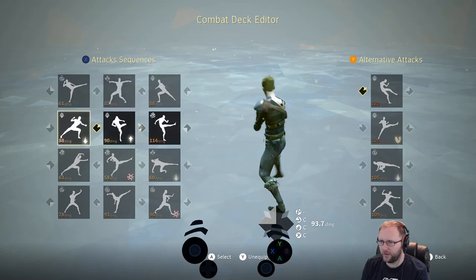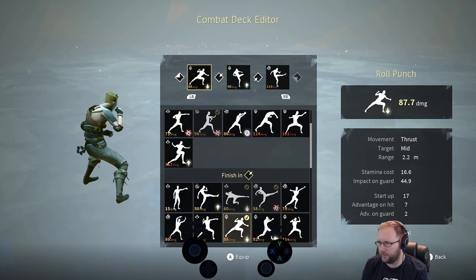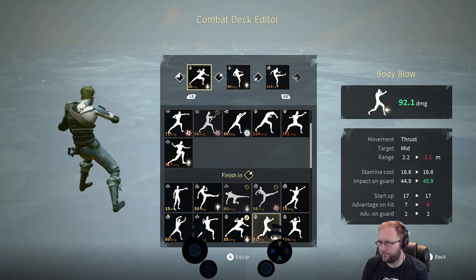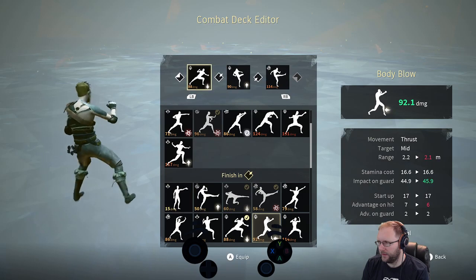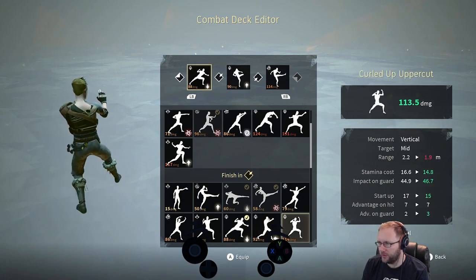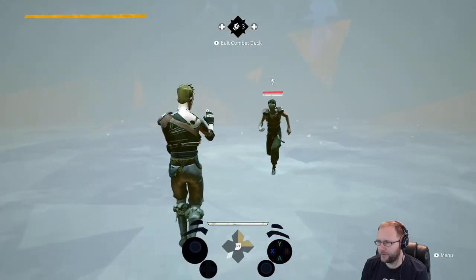Is it this one that I don't like? Or is it the roll punch? Roll punch might be getting me. Maybe I want body blow. It's the same startup, but less advantage on hit. Less range. I could just throw a curled uppercut. And if I'm going to go slow, I might as well go slow in power, right? It's a little faster.